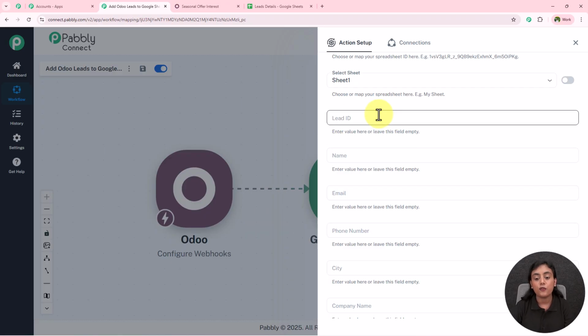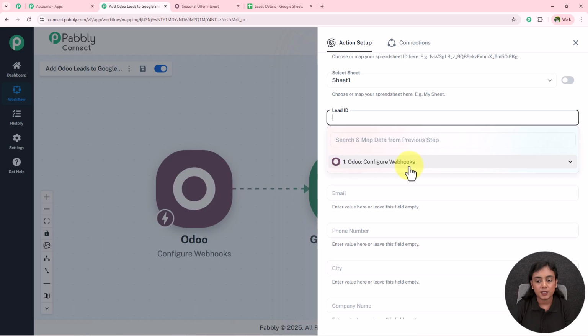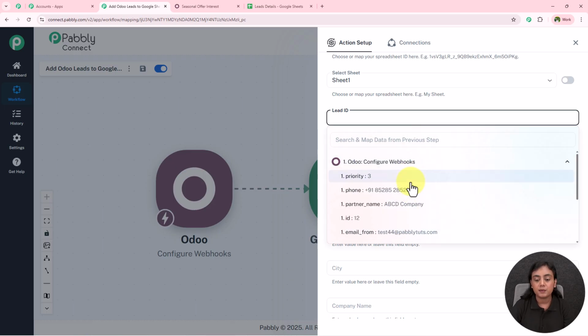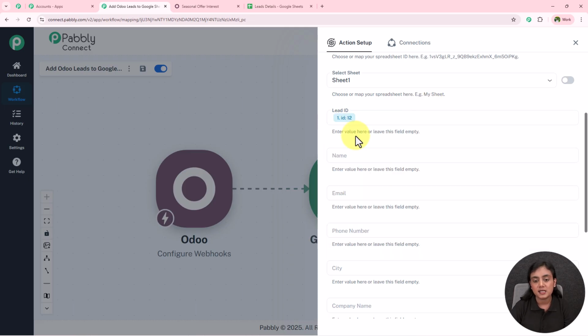Now for the data of all these fields, I'm going to map the data, which is inserting data from the previous step. Simply click on this field, the previous step is going to appear. Simply click on it, the response that is captured in our previous step is going to appear. In the response I have received the lead ID, you can see right over here, and as I want to create the record of this lead, I'm going to select the data from my previous response for this lead ID.